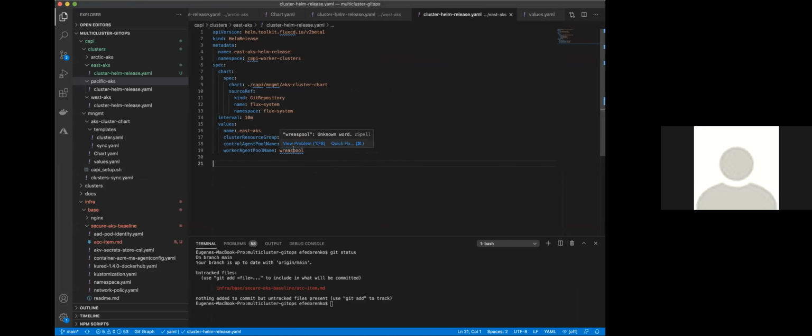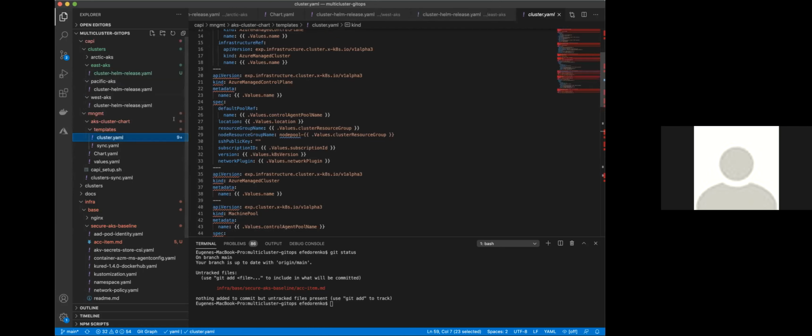Yeah, so for example, I'm going to add a new cluster here to my Fleet repository. And just defining a Helm chart with some values for this cluster. So the whole definition of CAPI resources is encapsulated in an actual Helm chart.